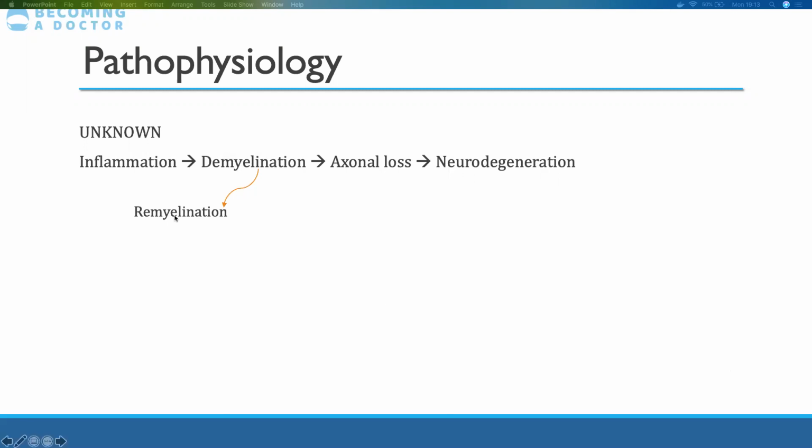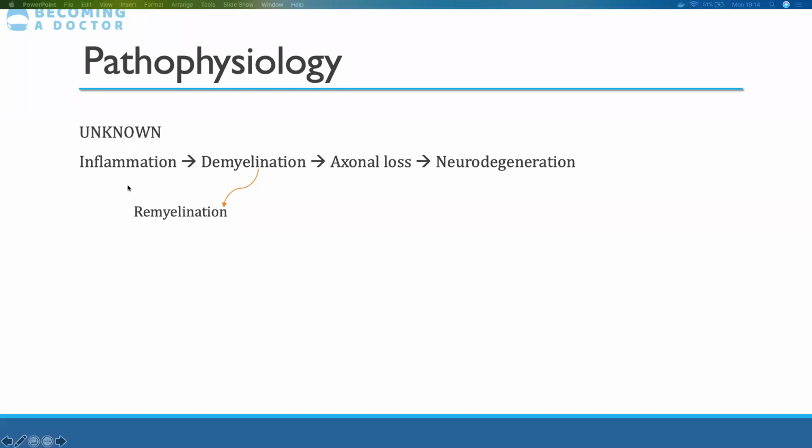With this stage, some of this can be remyelinated. So after the axons are demyelinated, some protection can happen. However, the sheaths when they are remyelinating are usually thinner. And this is more extensive at the start of MS, but later on, as oligodendrocytes die, and oligodendrocytes are the ones that are basically myelinating in the CNS, once they start dying or there is increased damage, later on as MS progresses, there's less and less remyelination occurring.